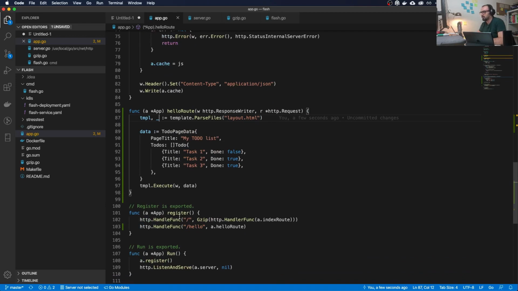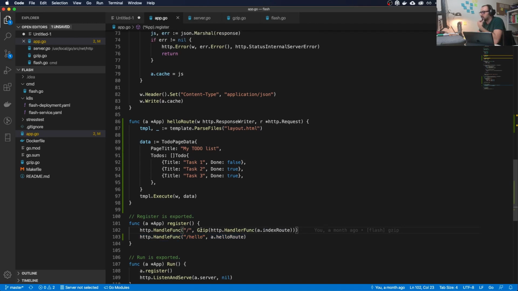So now we have a very simple router. What I did, I added another handler. On root we have our previous handler, previous route, which is the JSON API, and I added another one, /hello, for our new route.